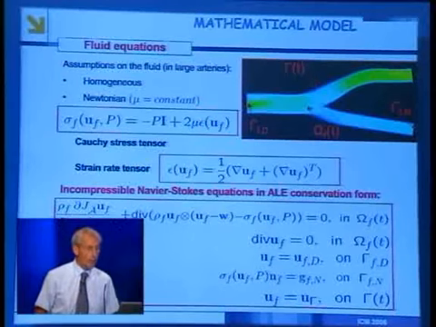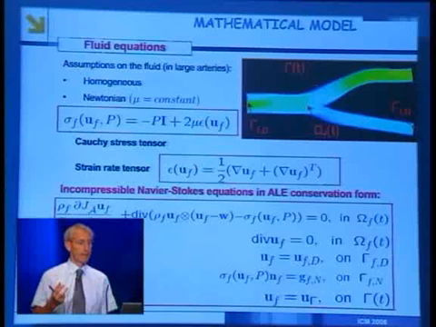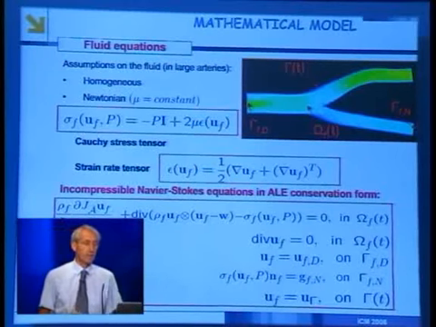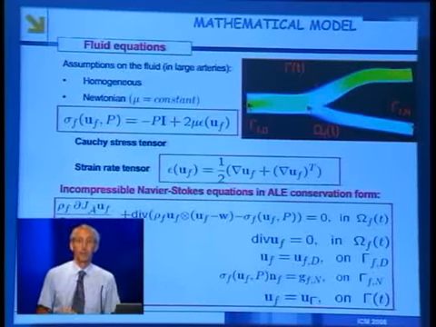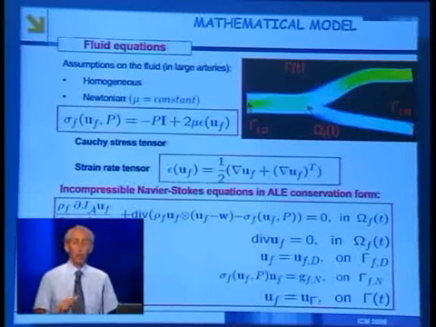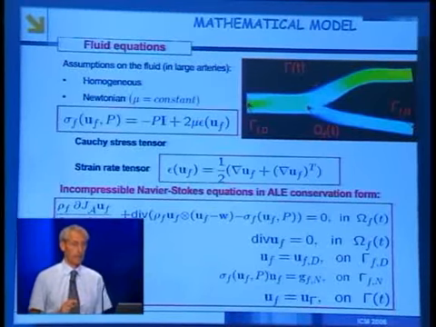And then we have gamma of T, which is a critical part, because gamma of T is actually the surface of the domain which is deforming. So if it were fixed, you would have a homogeneous Dirichlet boundary condition there. But this is not the case, so we'll see that we have to couple this with an actual deformation law for the wall. We have the assumption, true in the heart and in large arteries, that the flow is homogeneous and Newtonian. So the viscosity is constant, which is not true in the capillaries, as we shall see later on.